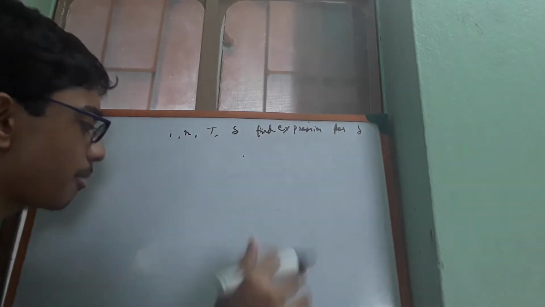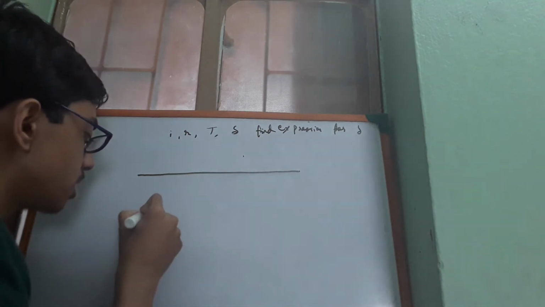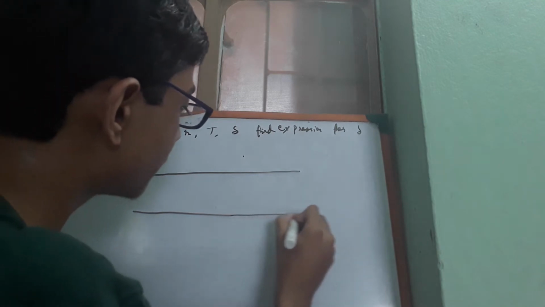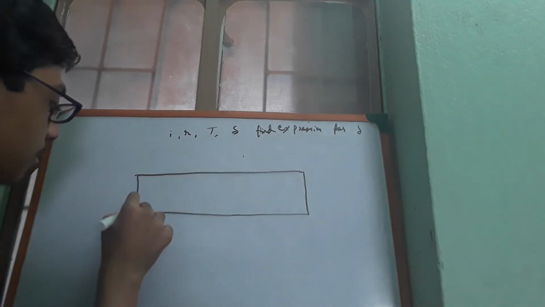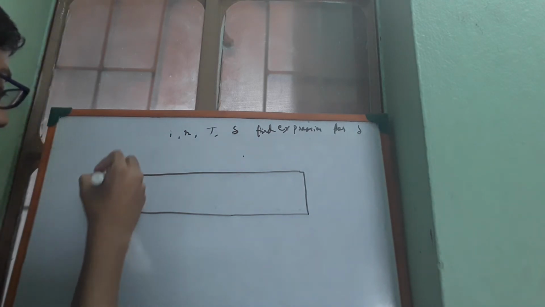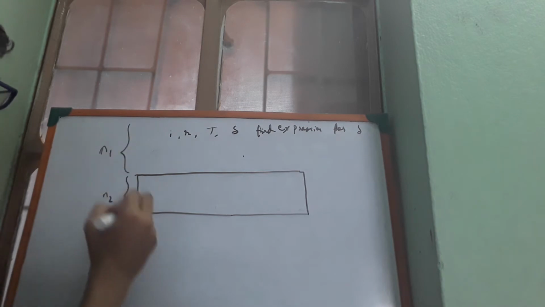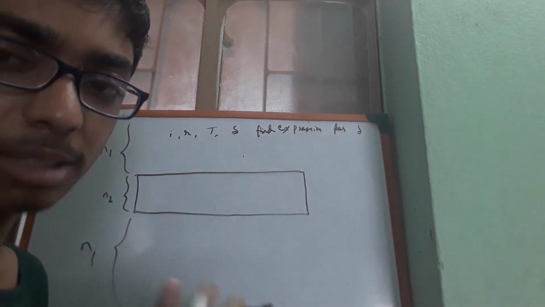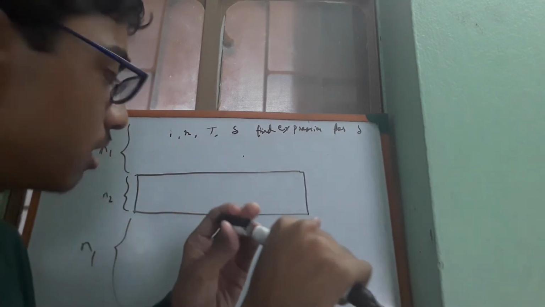So I think you're familiar with the basic concept of refraction. If you're not, let me just tell you. Let's say I have a medium here. That could be anything, say a glass slab. That's the most common example. Let this medium be N2. N2 corresponds to this medium, and this medium here is air, and this is also air. Obviously the glass has more density than air. It's a bit more dense than air.